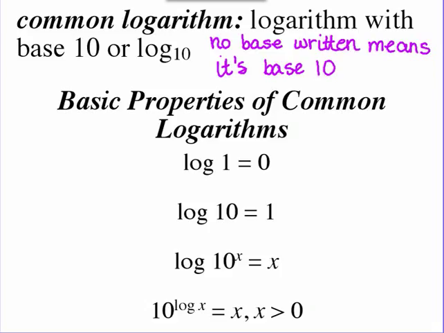And basically, these are the same as the first 4 you wrote down, except they're written in terms of 10. So it's implied that 10 is the number on each of these. And so that should make sense. Remember, we talked about the log of any base of the number 1 is 0. Log base 10 of 10 to the first power. Remember, those cancel. They cancel here, and they cancel here. And so all the properties hold true. They're still the same, regardless of if it's the common logarithm or if it's a regular logarithm.